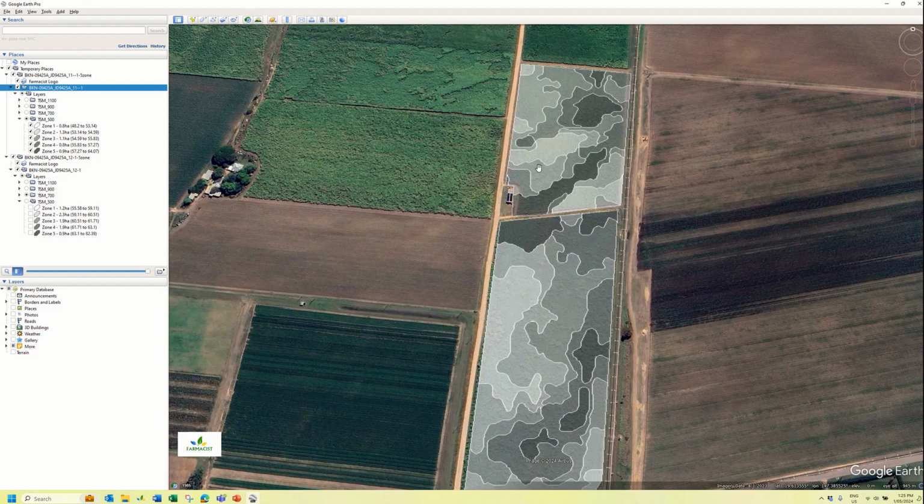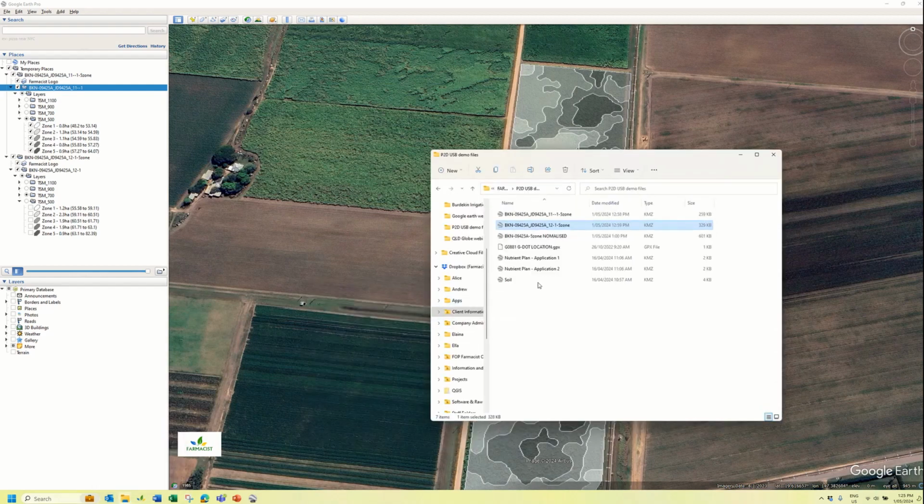So the process to overcome this is called normalizing. Basically it involves a little bit of maths, but it allows us to blend two different paddocks that were collected at two separate times together to ensure that you can view the data in the best way. So on your USB stick, there is a normalized version. So I'm going to drop that in now.